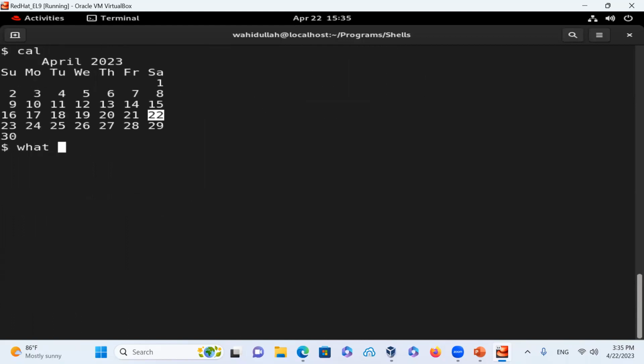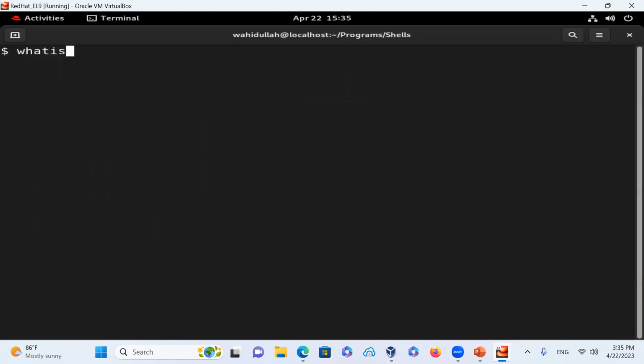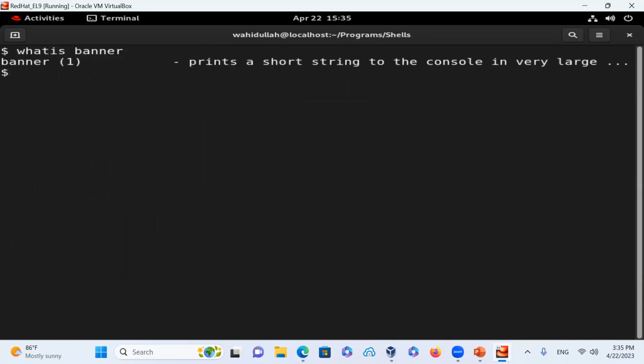So what is banner? You can see, clear screen. What is banner? It will show you that it prints a short string in a large format or posters. So in this case, I'm going to say what is cal, for the calendar, display a calendar. Obviously it prints a calendar.